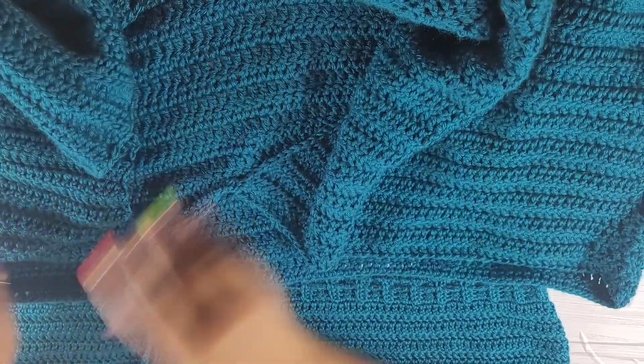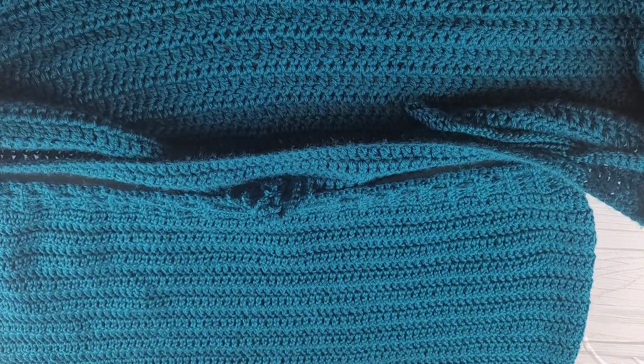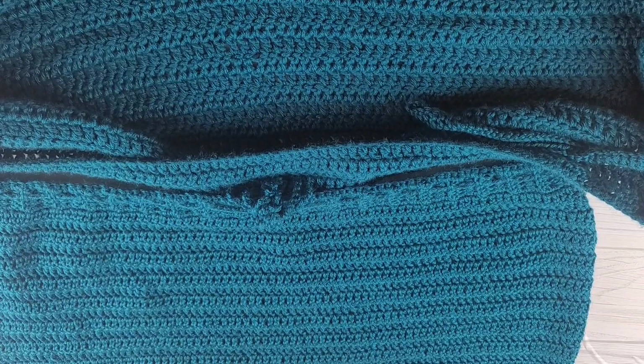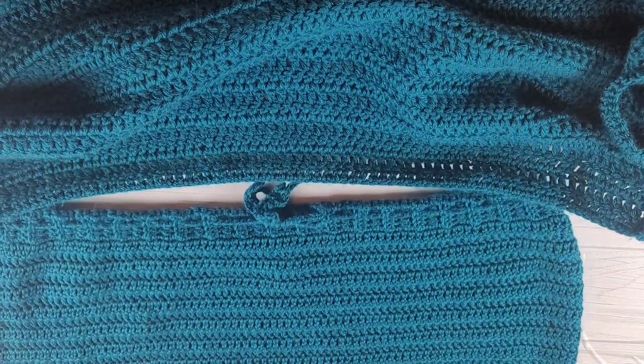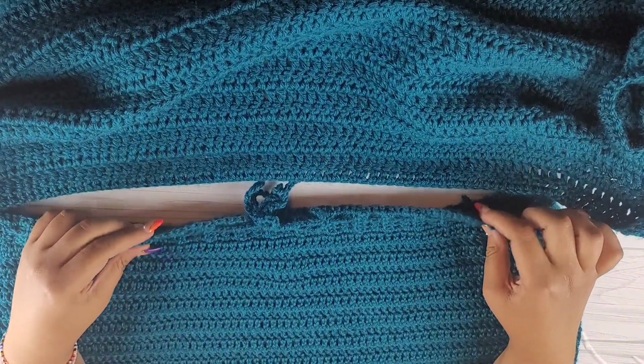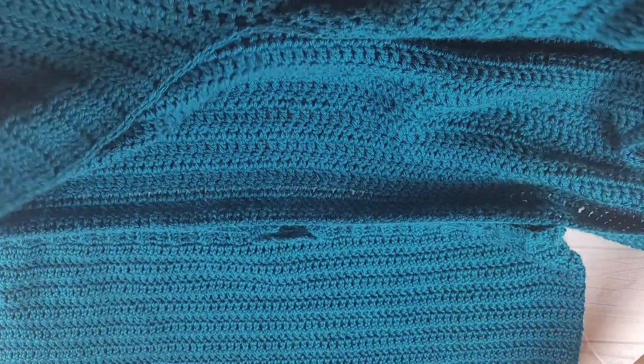But hold on, I'm just straightening this out. But like I said, I didn't do this intentionally. I just decided at the last minute that I wanted to join these and kind of see how it would work. I just had the idea that this would be cute to just add these two things together and it would be a cute little dress. So let's see.